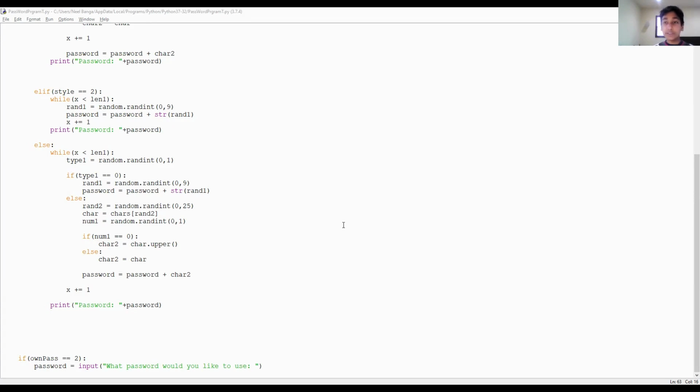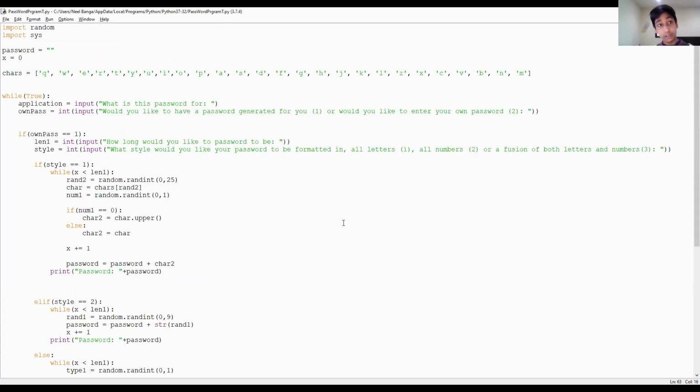But now it's just repeating, so we need to figure out a way to actually kill the program or stop the program. And we also need to figure out a way to put it in the notes file, and that's what we're going to be doing next day, tomorrow. So let's do that tomorrow. But you have a pretty good functioning program today with pretty good random passwords. So that's it for this week.